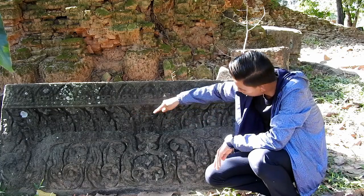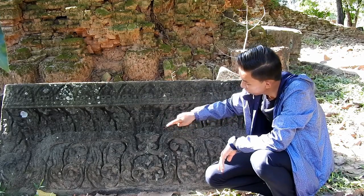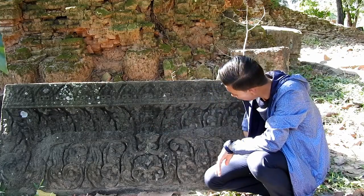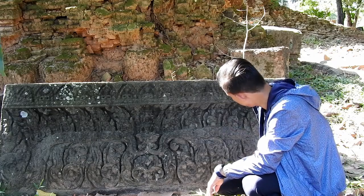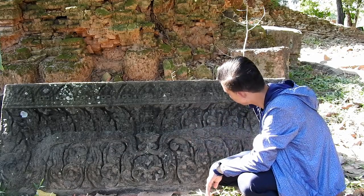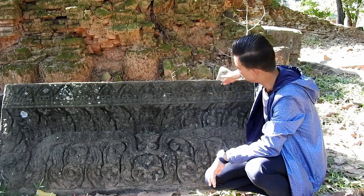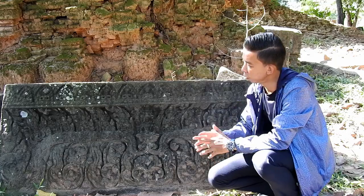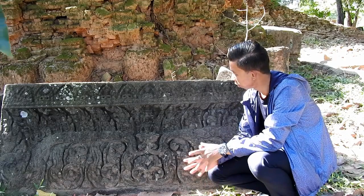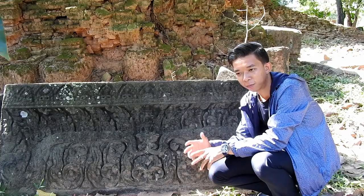And in the middle register we can see the body of the serpents. It looks like the serpent's body in the scene of the churning of the ocean of milk as well. And the lowest part has carvings, also with the devotees of Lord Brahma. So small devotees remain today, and even on the topmost level of this lintel there is also a line of devotees sitting and worshipping Lord Brahma.